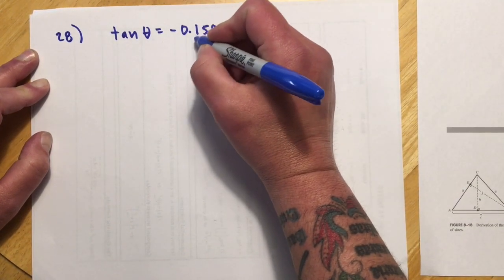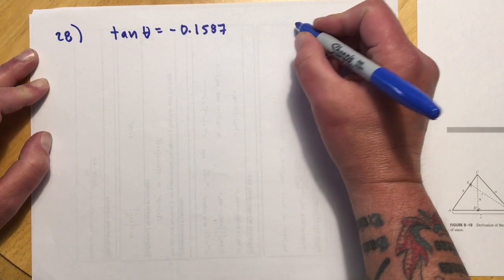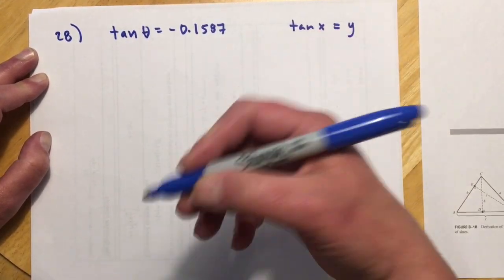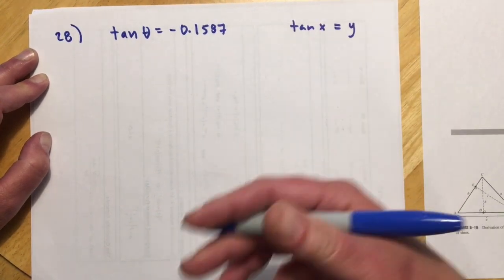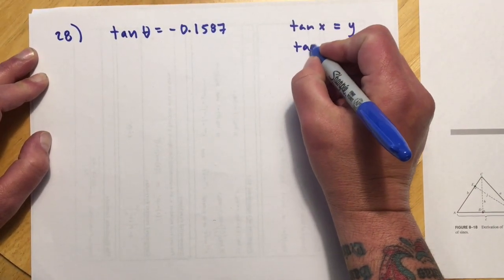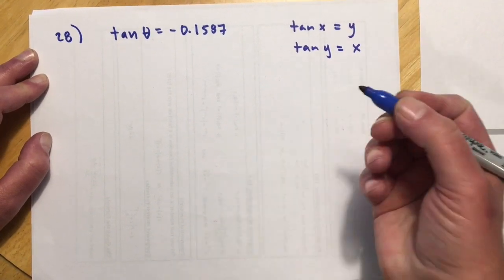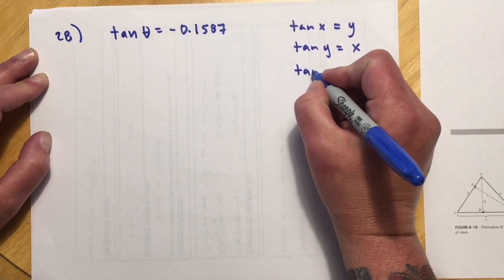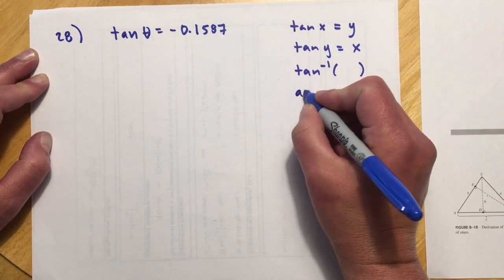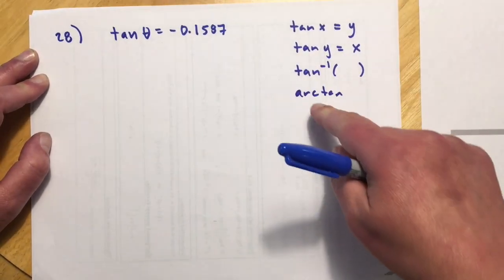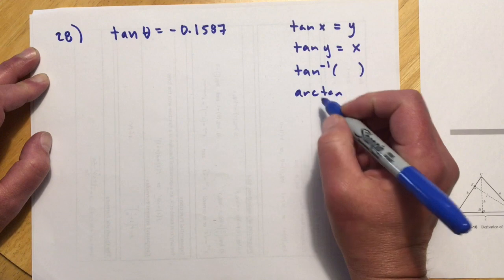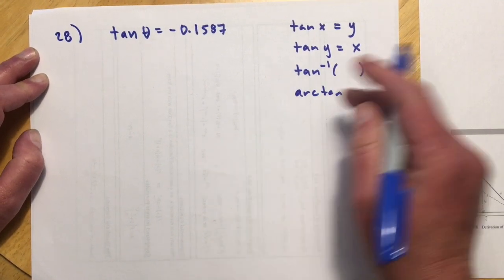This is the y over x side. In general, if we think of it as tangent x equals y, where x is an angle and y is the ratio, what we're given here is the y side, and we need to find x. So what we need to do is what's called, for tangent, arctangent, or the inverse function for tangent, which is basically tangent inverse of y equals x. We have two different notations for that. We can write it as tangent with a little -1, or we can write it as arctan. Inverse or arc, these are the same thing. They're both where we're plugging in the ratio and getting out the angle. You should see this as the second function on your sine, cosine, tangent buttons of your calculator.